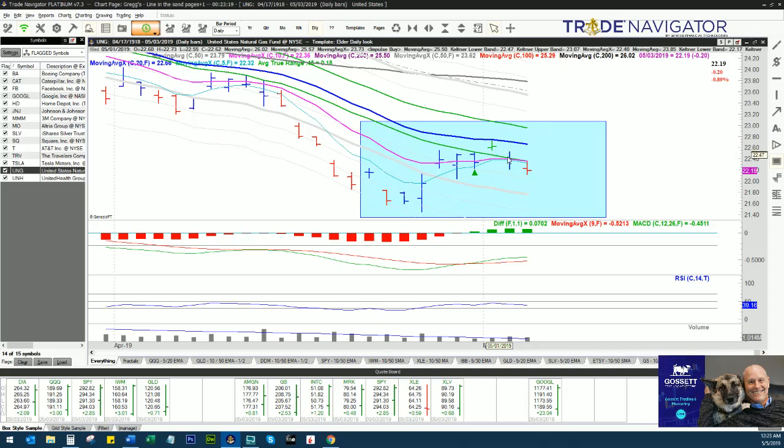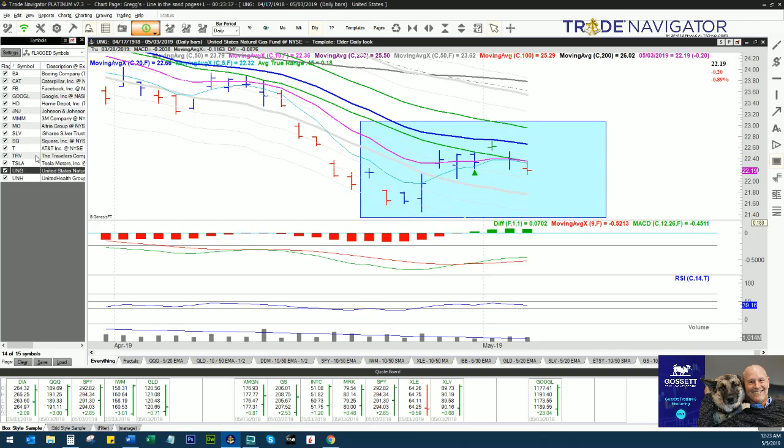to move up. But for me to be interested in buying this right here, I would probably have to have a break back over the 20-day moving average, or maybe one more bar down with the V1, V2 reversal, but it would still be a higher low than here. So, okay, what's our last one?